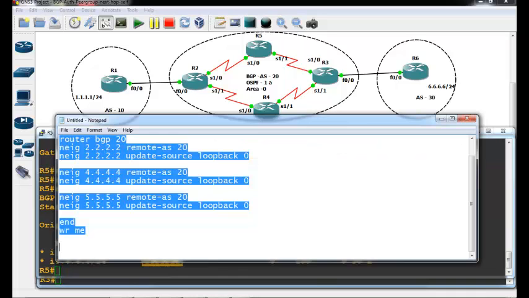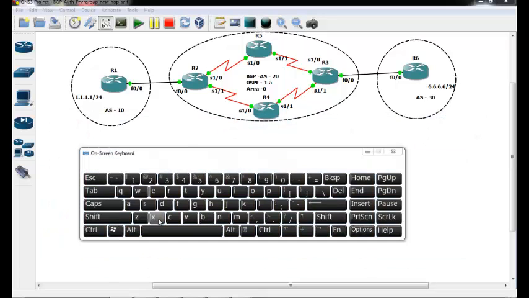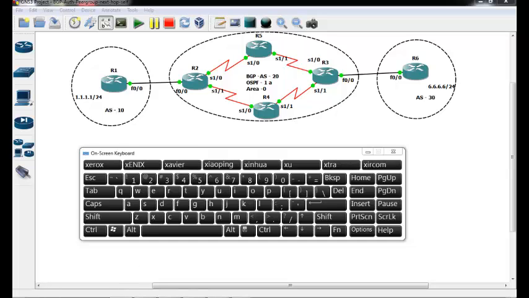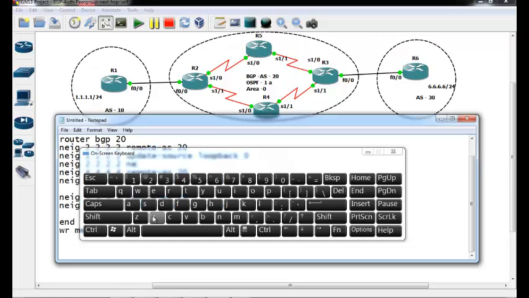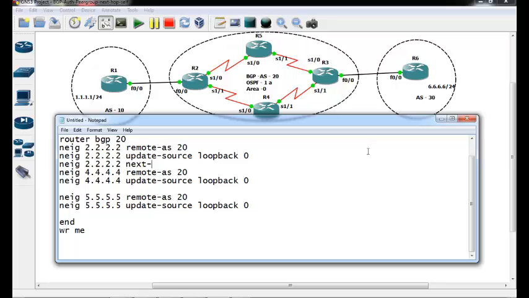So repeatedly, on all these neighbors, I need to add one more line: neighbor 2.2.2.2 next-hop-self. So this has to be given on every router for every iBGP neighbor.